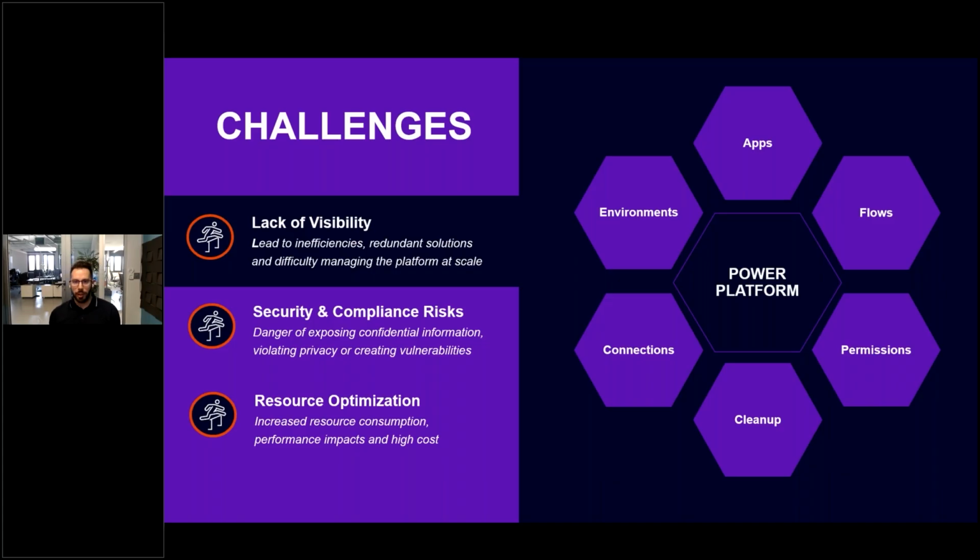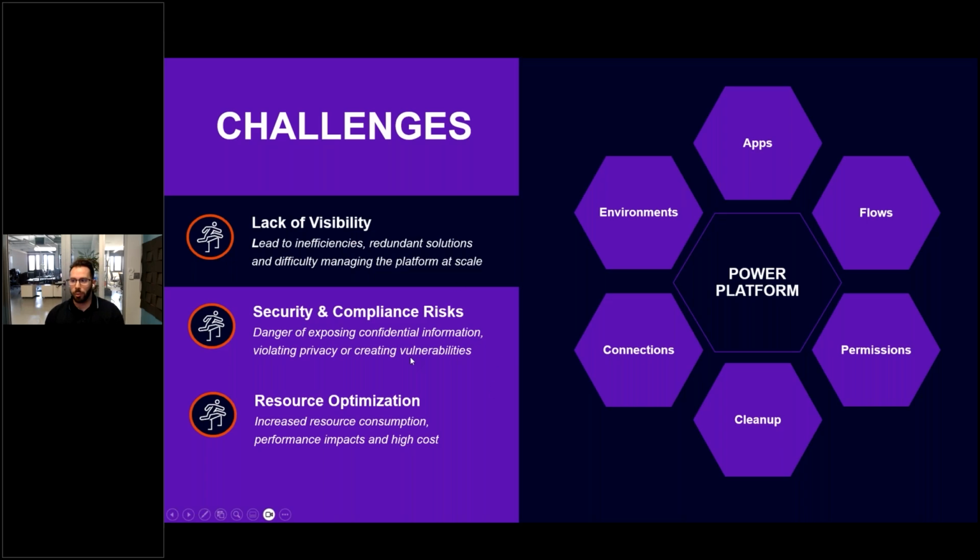The main challenge that we heard customers and users talk about is the lack of visibility, meaning that without a single centralized interface where you can see all of the apps and flows and resources that you have for the Power Platform, it's hard to know the number. And without a list of all of the resources that you have, like we already showed previously for SharePoint, it's hard to do anything else without visibility. So that's what we focused on first, to show you a list of all of the resources with all of the information that you may find valuable.